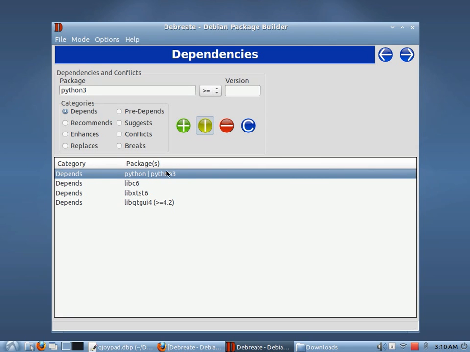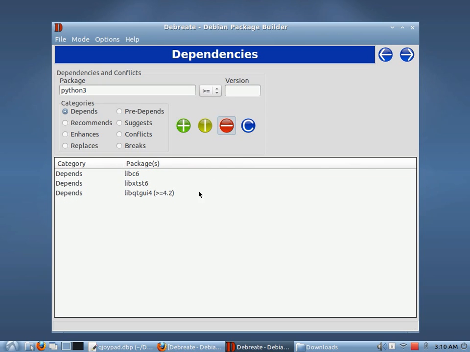What this does is it tells the package manager that in order to install our package, we need to install either Python or Python 3. So it'll look for one of those two packages to install. Go ahead and remove that. And if you want to start over with your dependencies, you can hit this clear button. It'll remove everything down here.